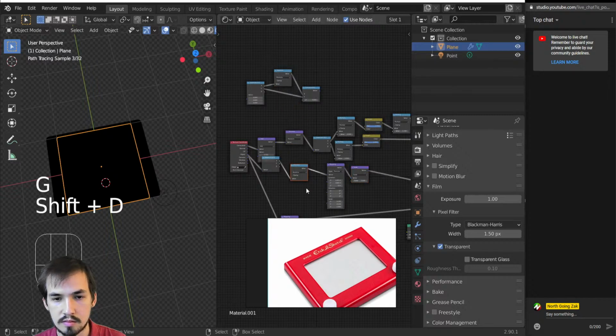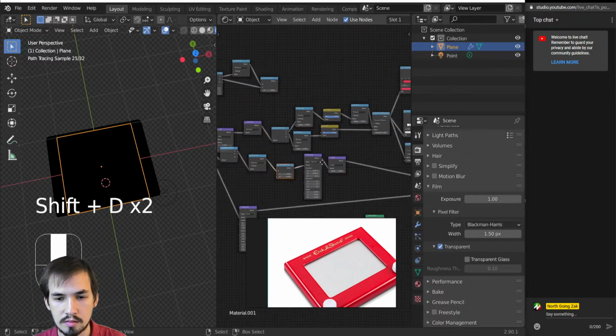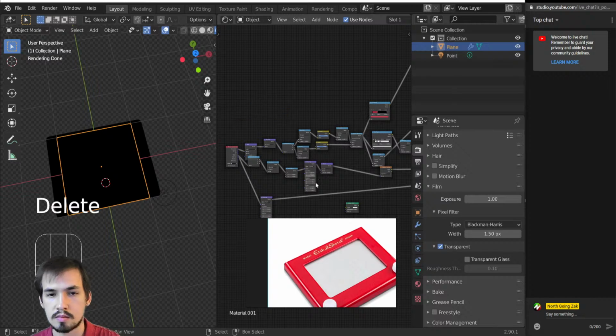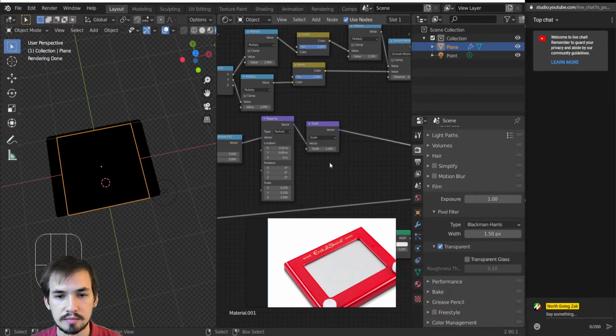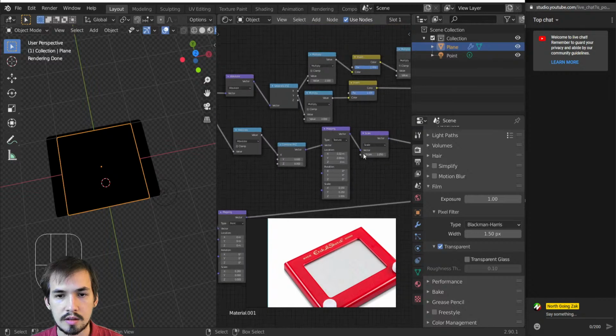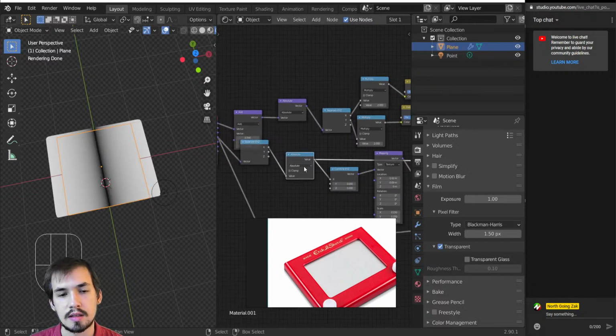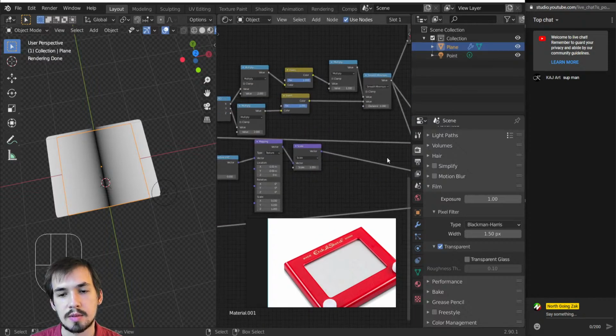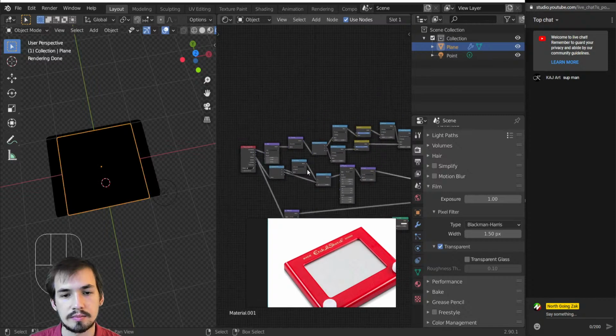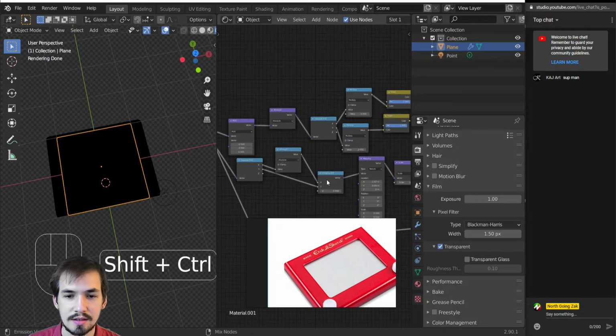Let's see if that's working. If we cycle through these, we can see axes are flipped. Oh, and then we need the Y value there, so we forgot to connect that. That could be our issue. And it wasn't.